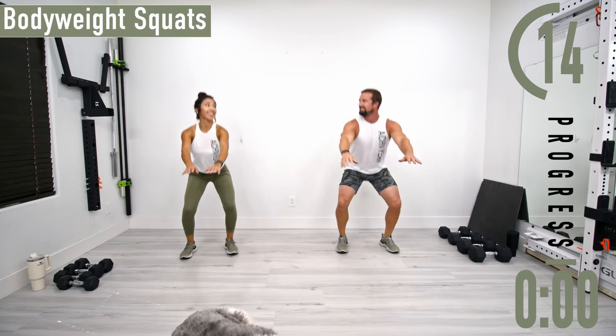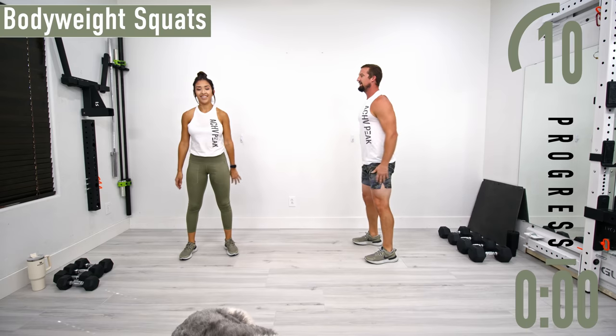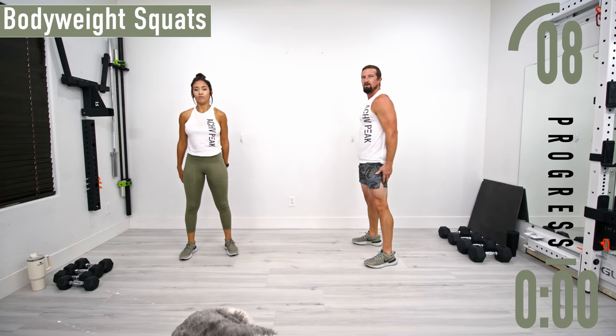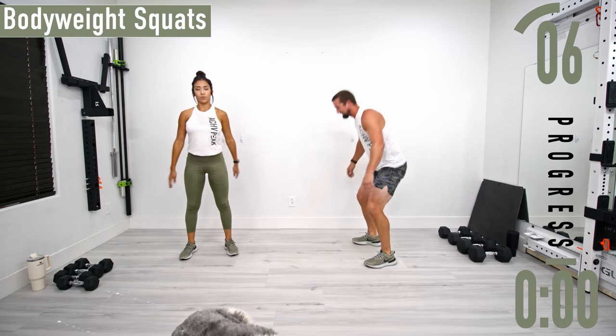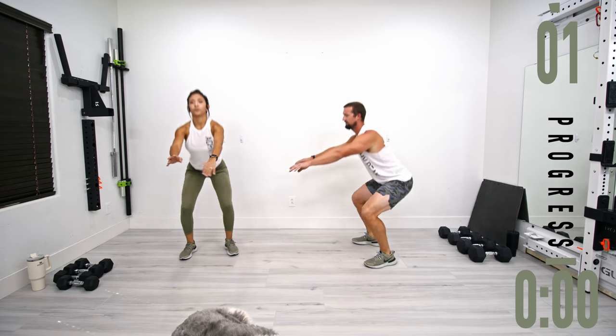Not very low. Not yet. Make sure to keep that back nice and straight like that. We don't want you like this. We're not doing that business. We're going to run into arm circles after this.